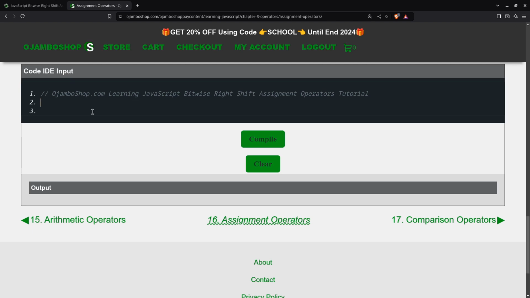If you want to type it in, I'll make 4 variables.